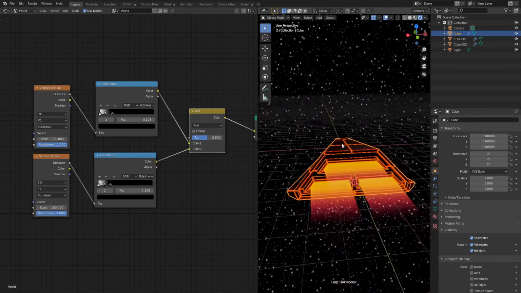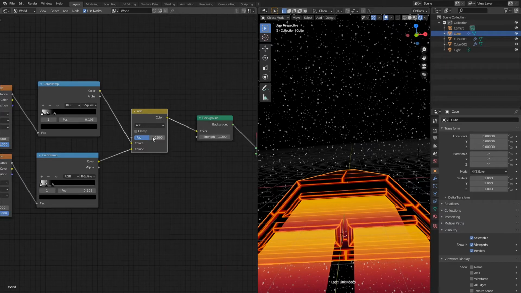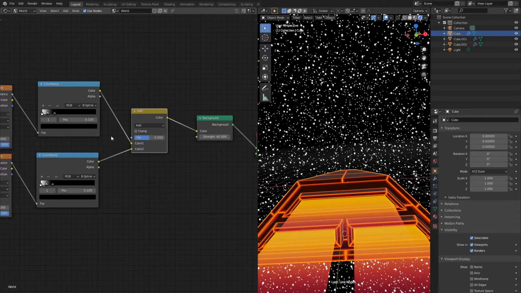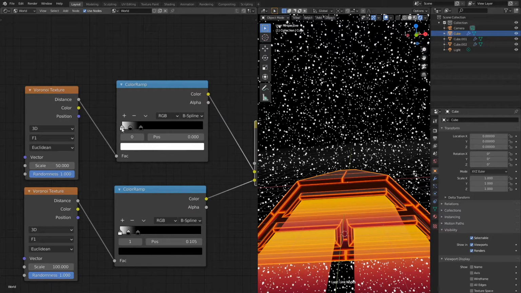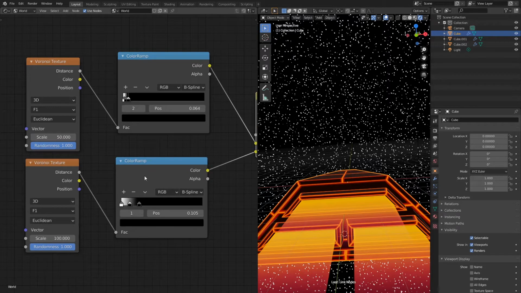Now you can see we have lots of big and small stars on the background. But hey, they all look dull like specks of dust. To fix that we need to crank up the background strength to 40. Now let's go back to the gradient ramp and adjust their falloff. Watch closely what slider values I'm entering. This time you should be very precise because the stars are so tiny and we don't have room for a mistake. With B-spline we need to have two black gradient stops close together to ensure fast falloff. Otherwise you'll see gray color bleeding outside.